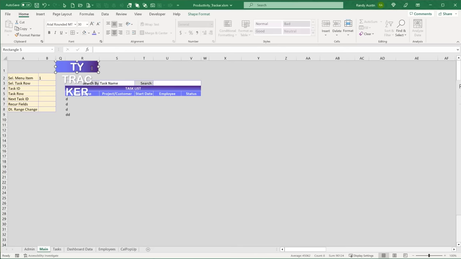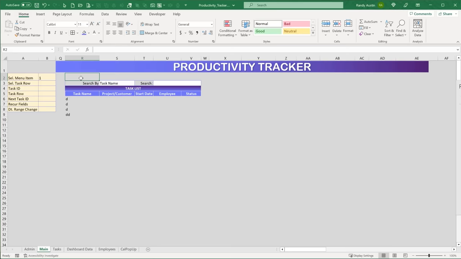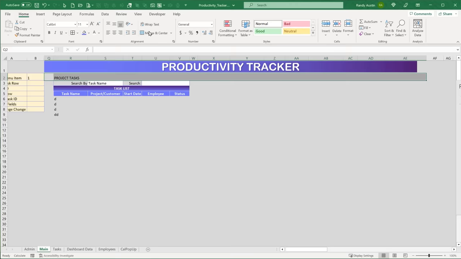And we're going to give it a title here. We want to know what the title is. This is going to be called Project Tasks. I'm going to stretch this Project Tasks title out. It's going to use some fields, probably all the way from Q to AE. That should be sufficient. And then I'm going to merge and center that. I'm going to give it a font color with our theme, increase the font, and then we'll bold it and make sure it's centered. Okay, so I like that. We'll do something similar for the dashboard, but it's looking good.